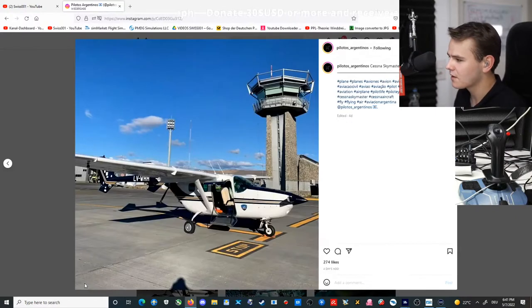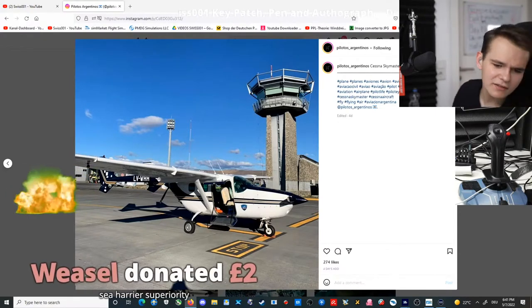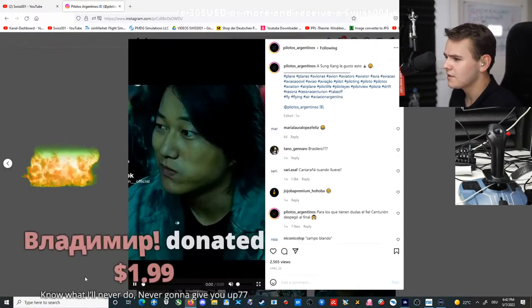What else have we got? Just a Cessna Skymaster. Very underrated Cessna, I do have to say. How you doing, Weasel? Sea Harrier. Weasel donated 2 pounds. Yeah, that's a nice plane. Sea Harrier superiority. Yeah, you're right.